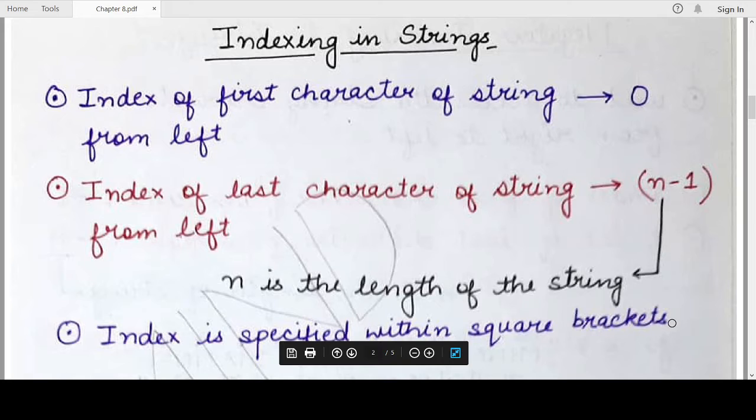So in this video, we would be studying about indexing in strings. In the last video, we started with this chapter in which we introduced and understood what strings are, and I also told you that an index, or indexing in strings, is used to access the values that are present in that string, and indexing or an index basically refers to the integer value that is assigned to each value that is present in the string.